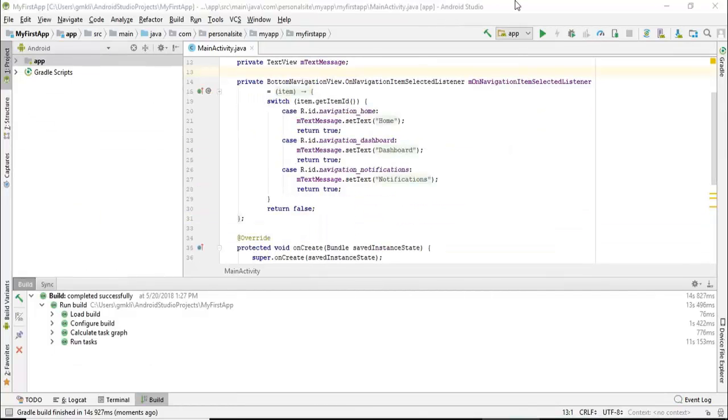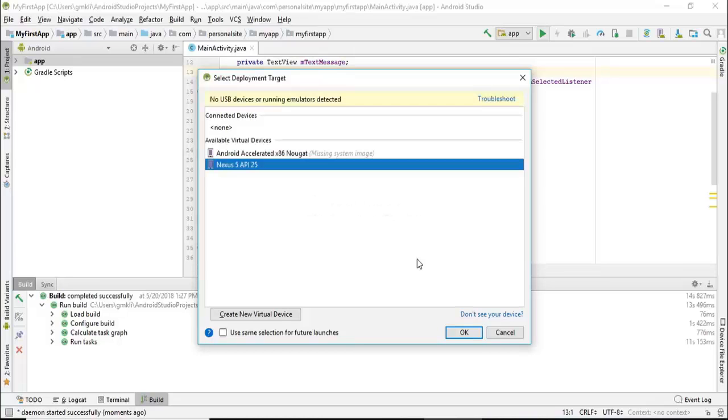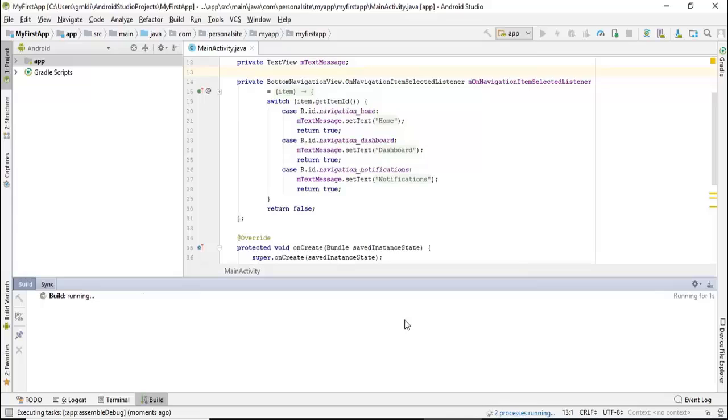Right, here we go. I have now rebooted. I went into the BIOS and I enabled VTX. So here goes. Let's hit play. Okay, so it's initializing something called the ADB. ADB stands for Android Debug. I forget what the last word is, but basically it's how your Android Studio connects to an Android device. And it doesn't matter if it's an emulator that's the device or an actual device attached to the computer. The ADB is how it receives and sends data back and forth between the two, or debug messages. So let's click OK. Let's see what happens when we try to run this. That looks good so far.